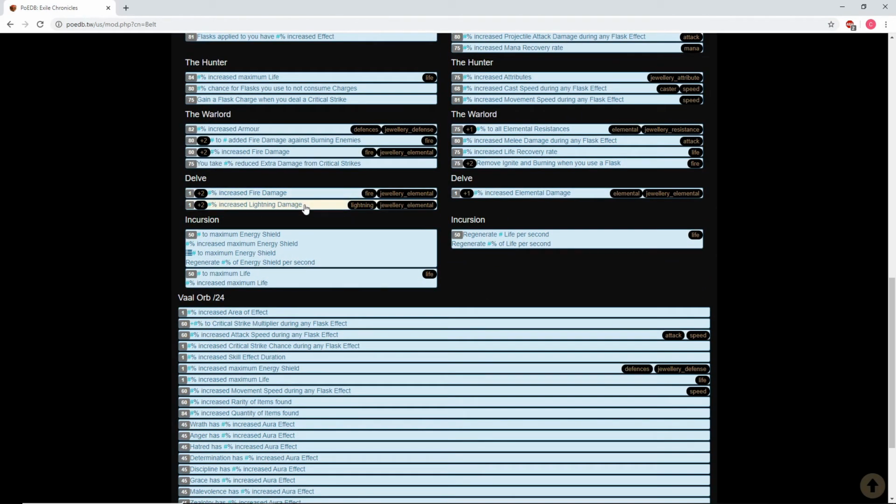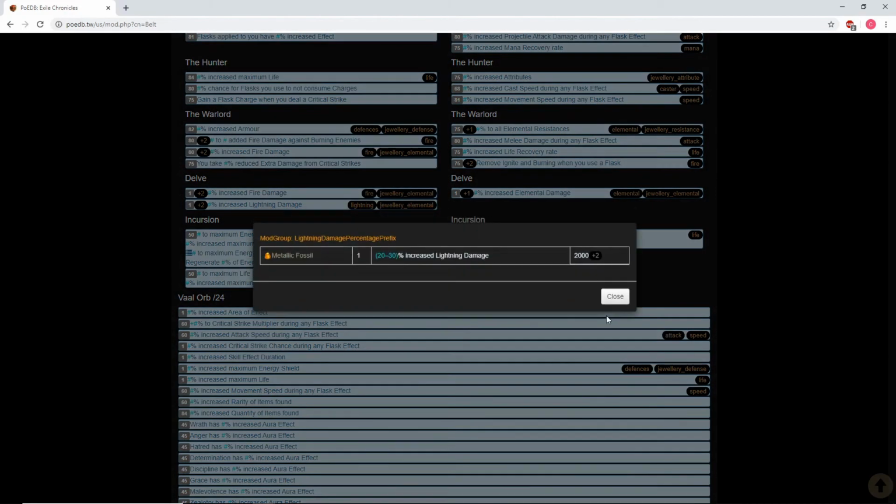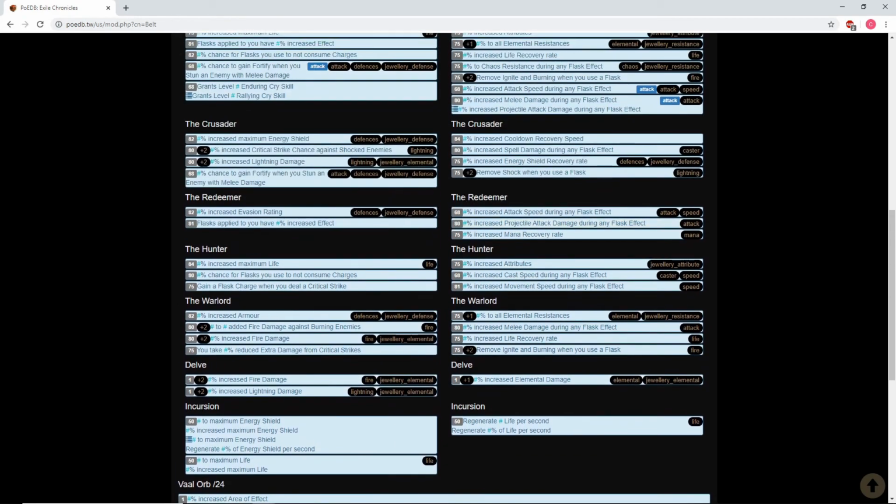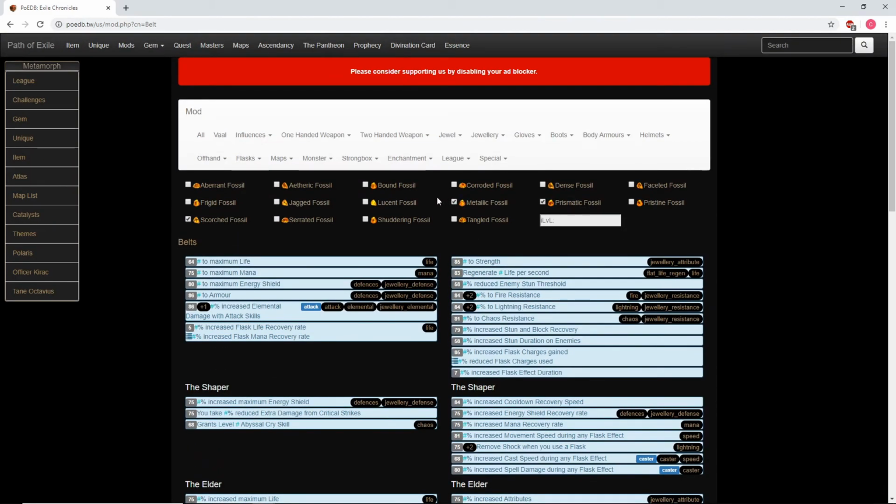Now, there's some pluses and minuses to this. The bad thing is if you roll fire and lightning damage, for the most part, most builds don't use both of those damage modifiers. Pretty much the only thing that uses both of those is Stormfire builds, where you're trying to ignite with lightning damage, in which case these are both good mods. And then on top of that, this would be a good mod. So if I got all three of these mods, that'd be a great Stormfire belt, more or less.